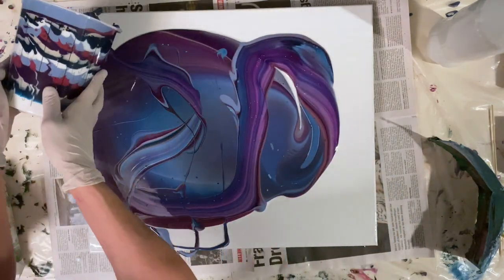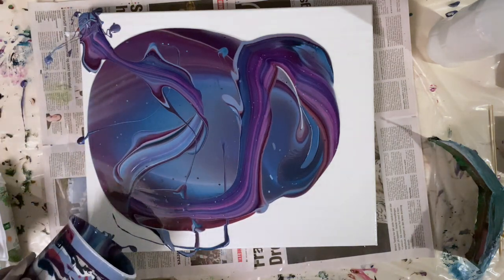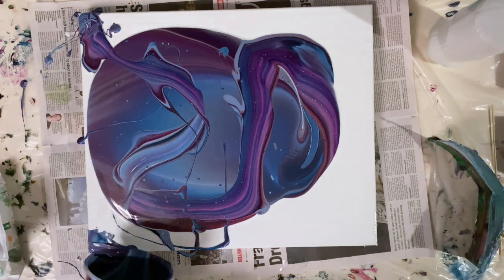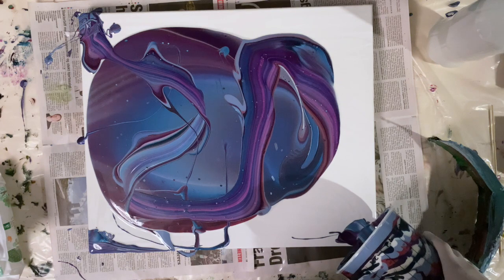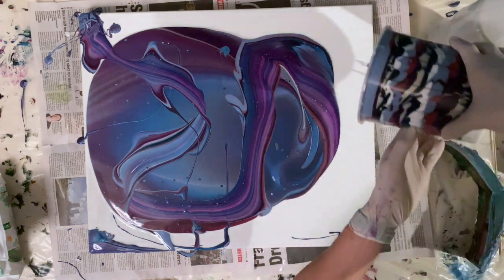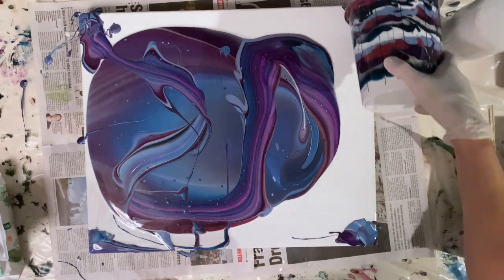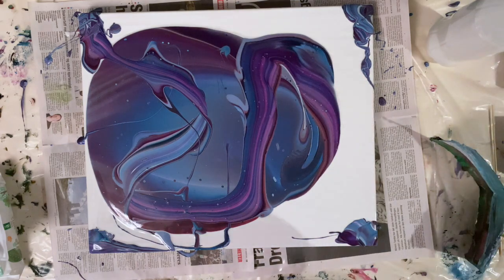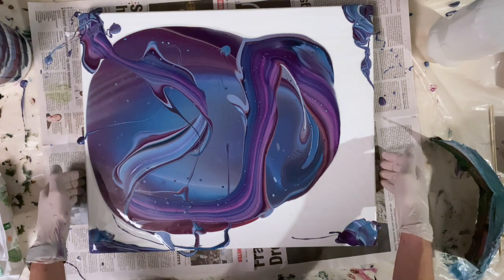Okay. So my whole stripey thing apparently is a lot easier to control with the small cups. So this looks a wee bit messy, but I think it's going to be okay. I have a good feeling about this. And I already love how these colours are working together.